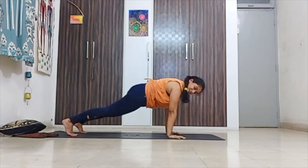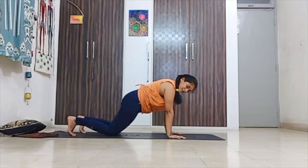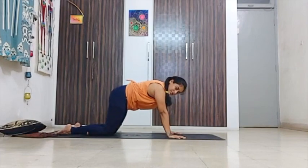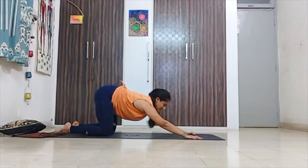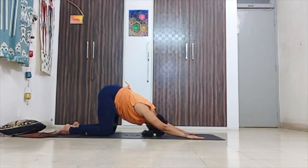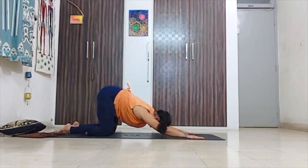And from there, slowly bring your knees down to the ground. And you're going to keep your toes pointing out. Pull the hips over the knees. Step your hands out, one step. And hang your head towards the ground. Uttana Shishosana. Puppy pose.